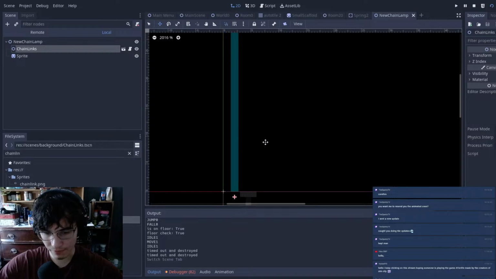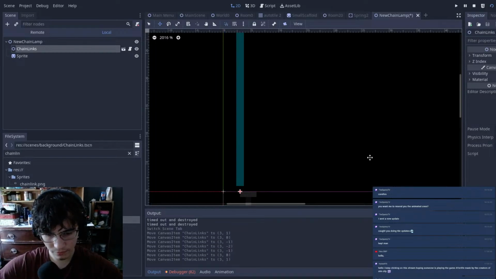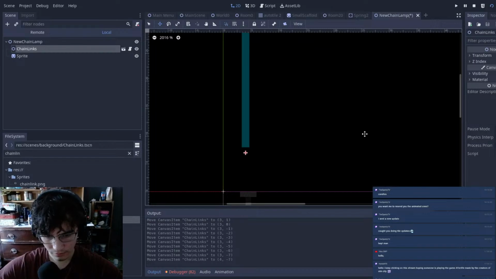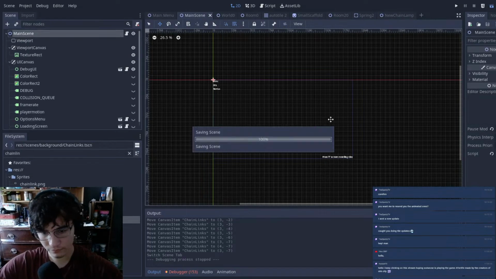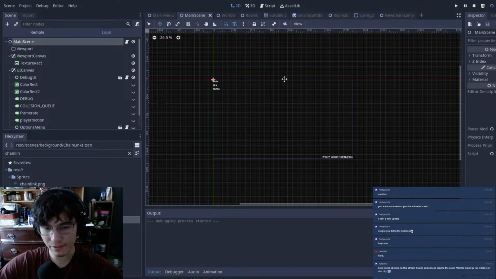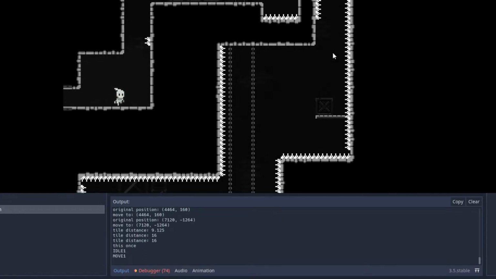It's closer to the origin, and it should be 8 pixels up. 1, 2, 3, 4, 5, 6, 7. Let's try that. It's actually, it should be 5 actually, if I remember correctly.